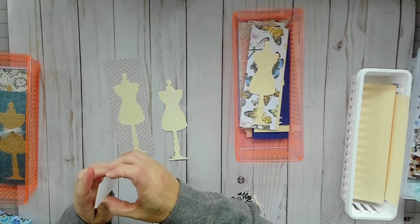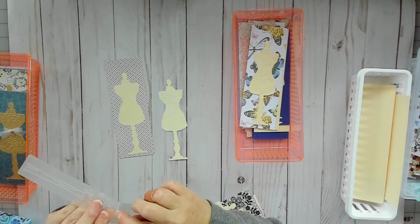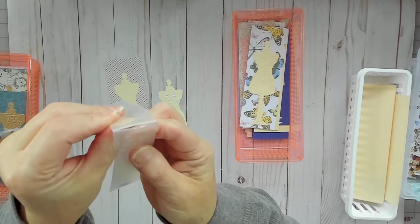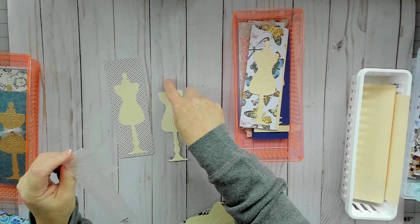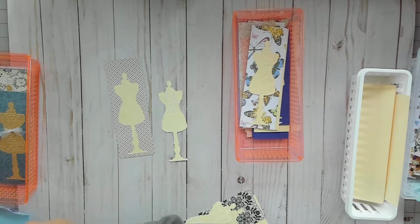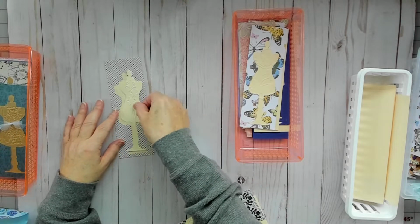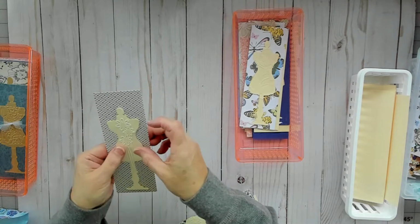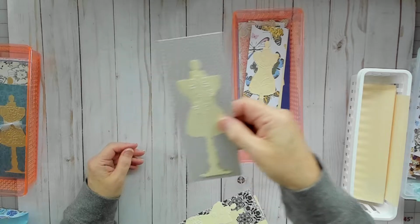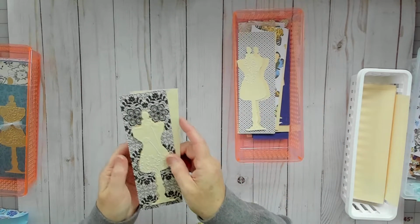And it doesn't hurt the embossing folder as long as you don't cut it all the way. I just made a slit right there. See it? So that I could poke that top part in there. And I've done that with some other ones too that I really wanted to use but couldn't fit it where I wanted it. Okay, so this is going to go with this one. I like this. Just goes. Love it. And then this one for this one here.